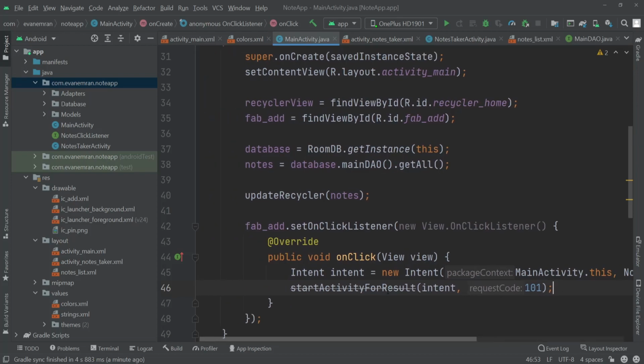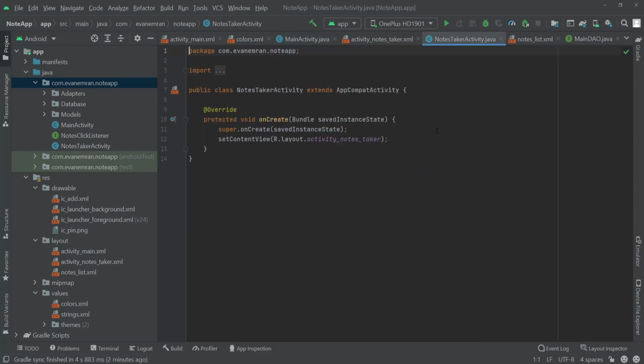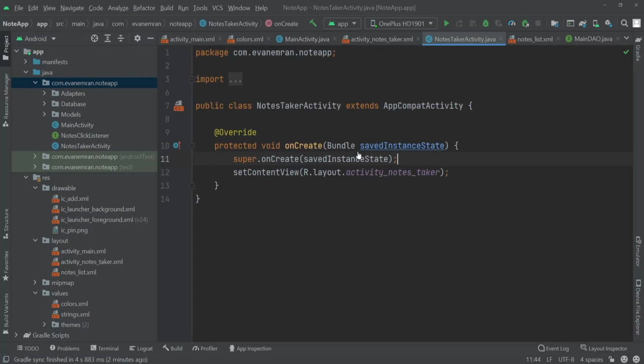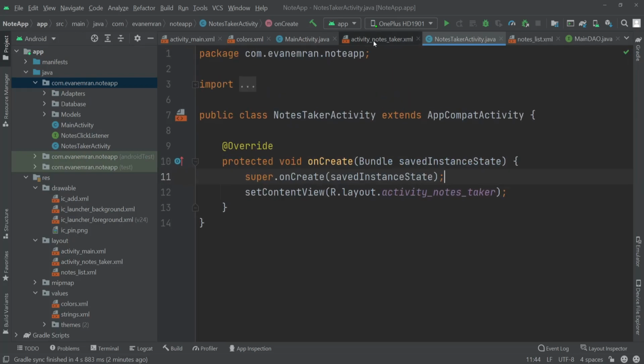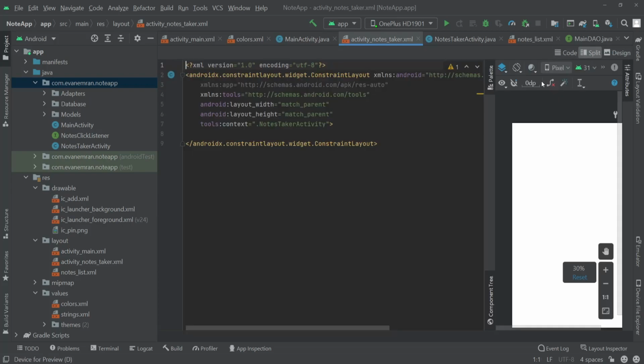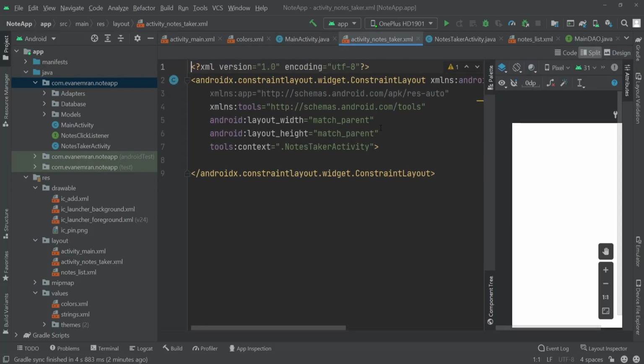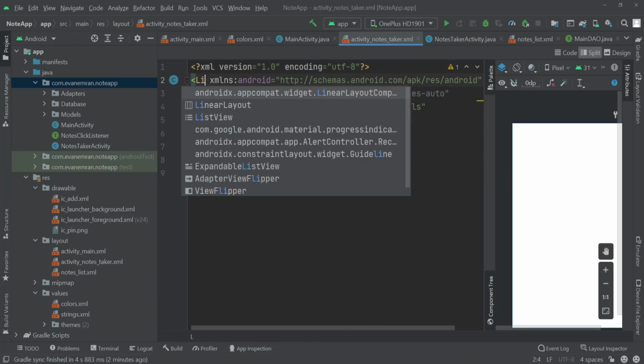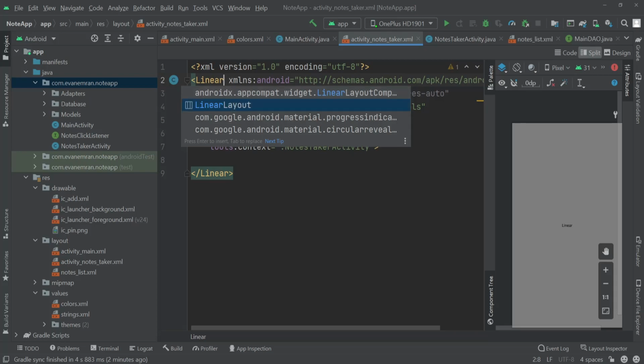Okay, so that's it. Now let's go to our NotesTakerActivity, and from here let's first design the UI. I'll go to the split view of activity_notes_taker.xml, and here I'll change the parent layout to a LinearLayout.